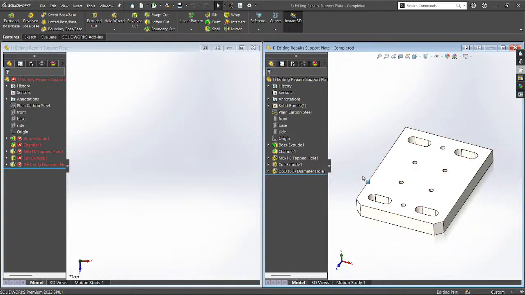Let's see what's wrong with this model. Okay, first thing is there a model here? In the graphics I can't see, but there is a model because I could see all the features, but in the graphics area there's no model. In the sense there is something wrong with the features, right? Okay, so let's focus on the errors.